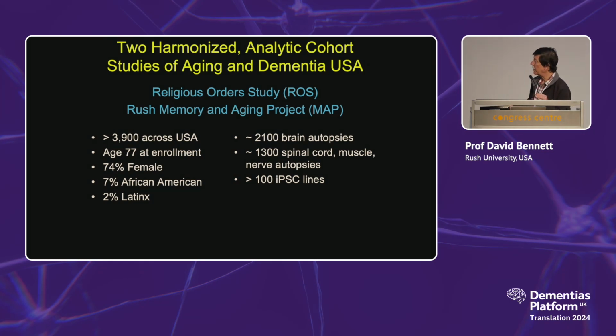This just gives you the sense of the range of risk factors that we've published: a lot of genomic risk factors, a lot of experiential risk factors, psychological, medical. This is not all the data in the data set. There's a lot more data in the data set. We study a lot of other things. I mentioned physical function, which is really important to people, but we also study health and financial decision-making, health and financial literacy, susceptibility to scams. We study health and well-being, purpose in life, and things like that. And so basically, we study old people getting older. And then they die, we get their brains and other organs, and then we study them some more.